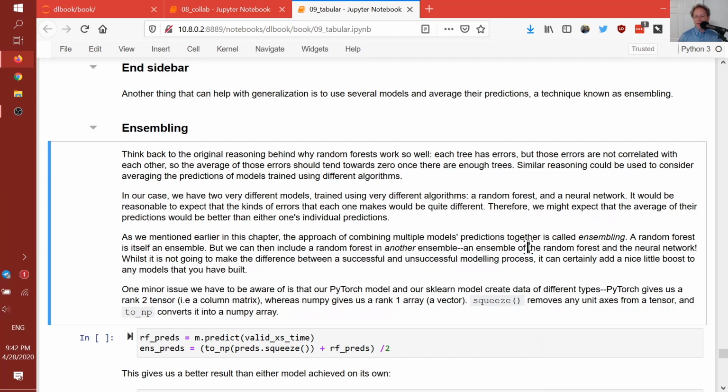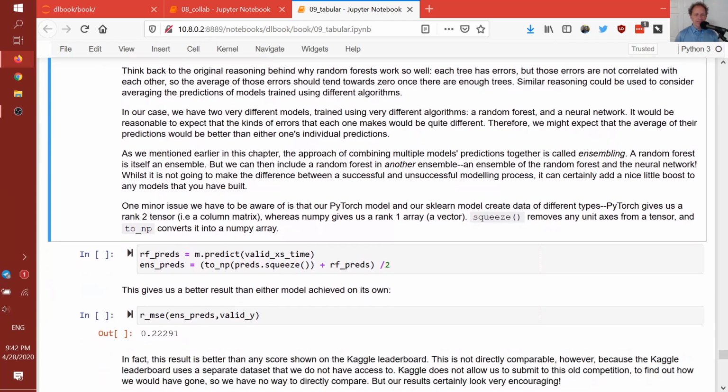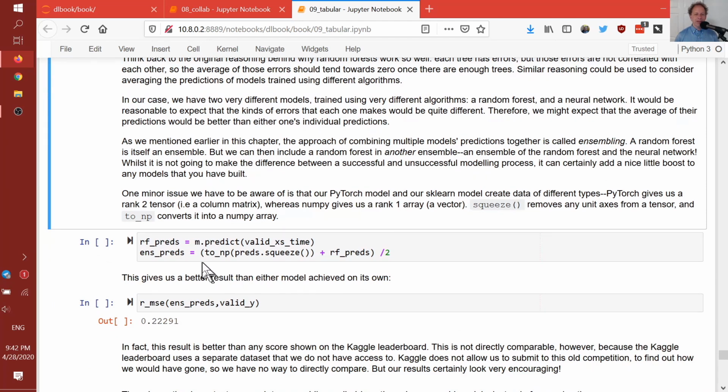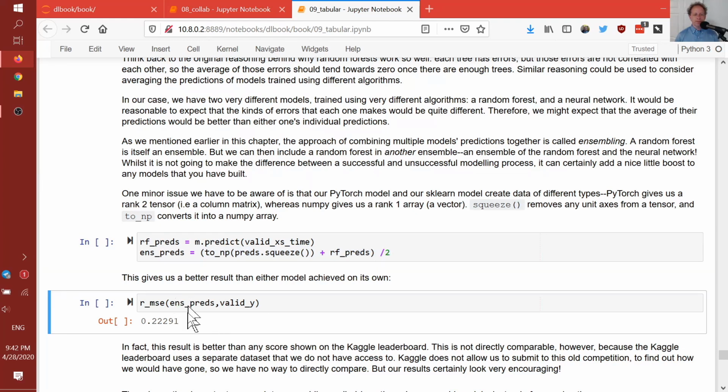We could have an ensemble of the random forest and a neural net. There's lots of super fancy ways you can do that, but a really simple way is to take the average. So sum up the predictions from the two models, divide by 2, and use that as a prediction. So that's our ensemble prediction, just literally the average of the random forest prediction and the neural net prediction.